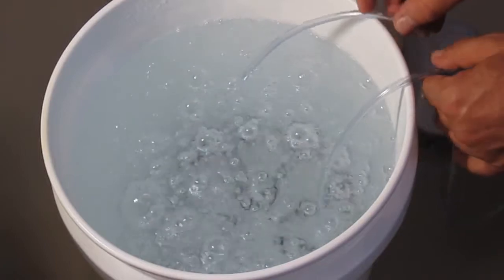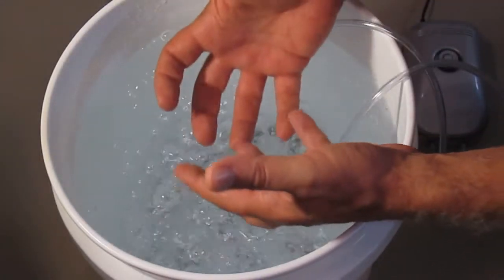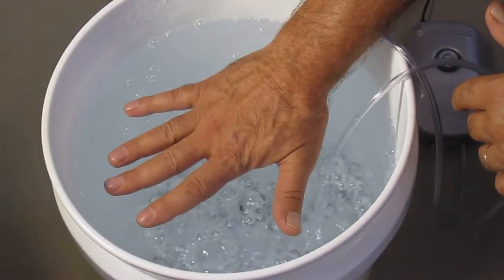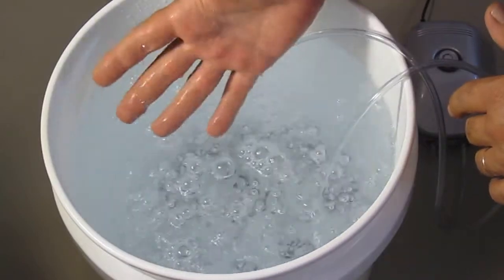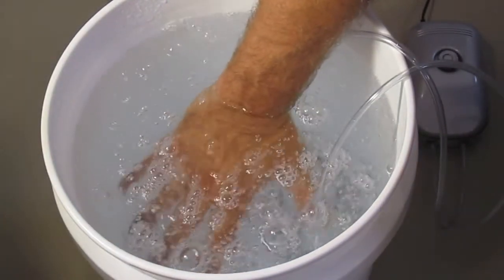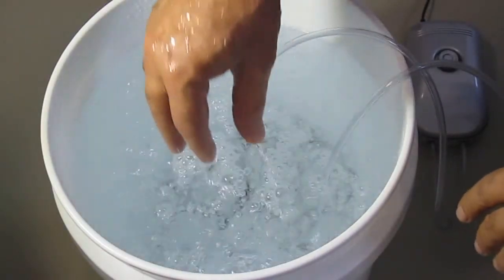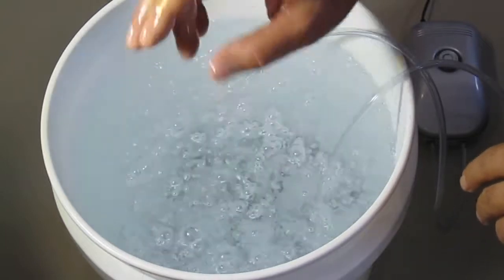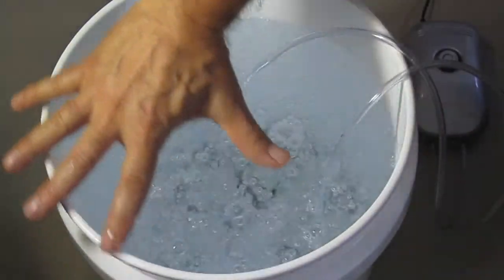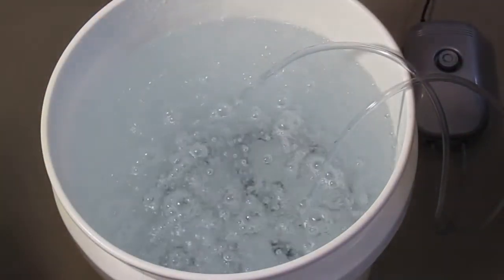When we lower the Spider back into the five-gallon bucket, it almost disappears — there's so much air and oxygen coming out. If I hold my hand right here, it is literally soaking wet. In fact, when I put my hand down in the bucket, you can feel the air pressure because of so many bubbles coming up — it wants to float your hand upwards. This is just phenomenal technology. It literally covers the entire area of the bucket with air, directly to your plant's roots.